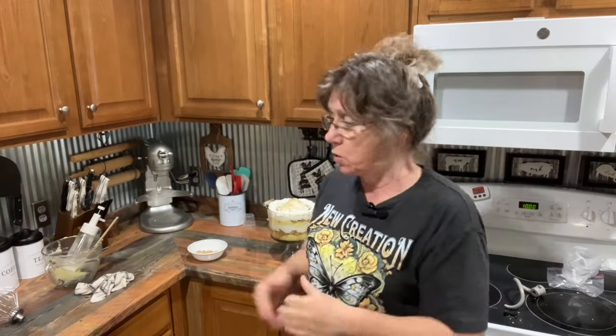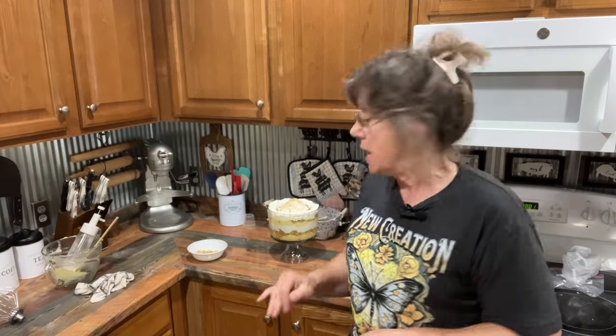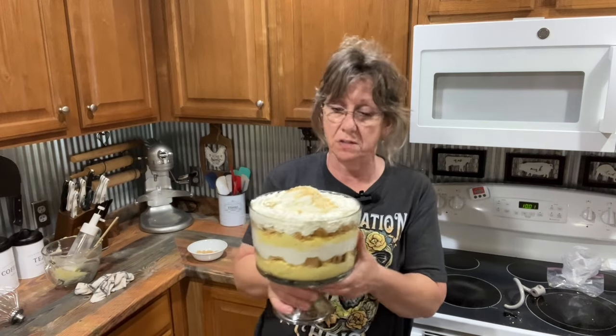Normally, I just get a regular bowl — or a nine by nine glass brownie dish, since it's usually just Tim and me — and I just whip it up and throw it in there and spread the whipped cream on top, then maybe put a little graham cracker on top of that. It doesn't get fancy, not for Tim and I. But this is going to be good — this is the way I make it all the time now. And of course, if I don't have something, I might substitute, because that's just how I roll.